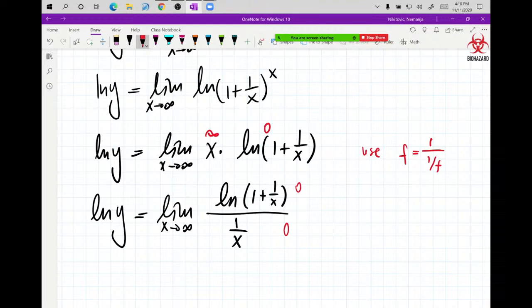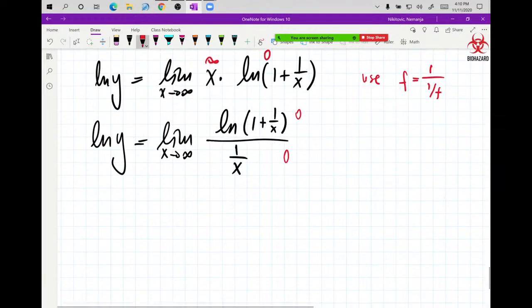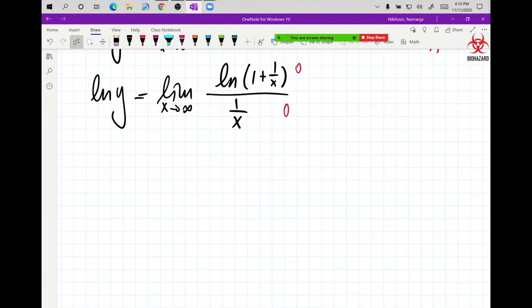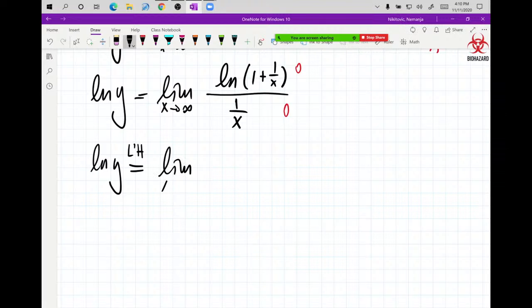which in fact allows you to use L'Hopital's rule, or as I would say, L'Hopital's hammer, like Thor. Limit as x goes to infinity. There we go. And now we take these independent derivatives. Now, as I always promised, you're going to see this over and over and over again. Just memorize it.